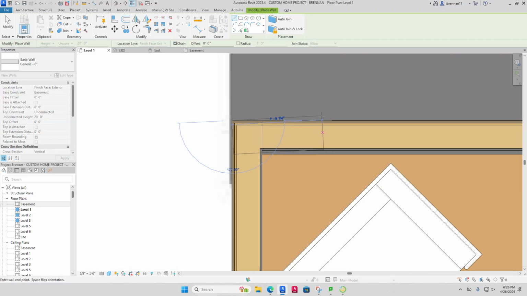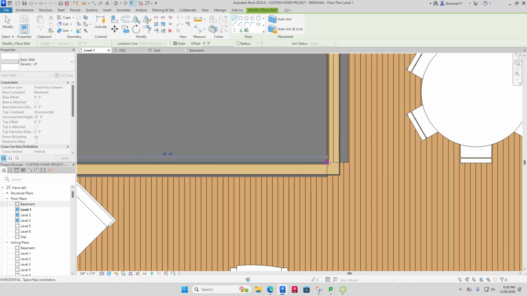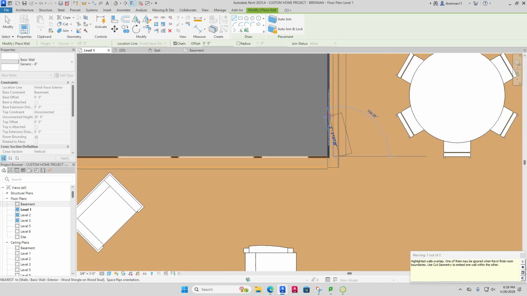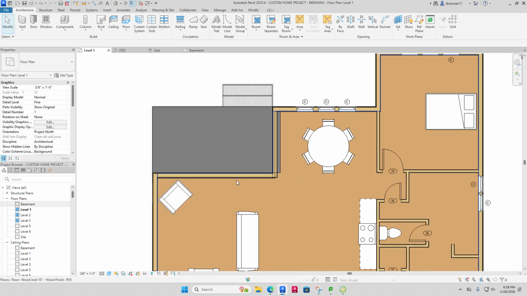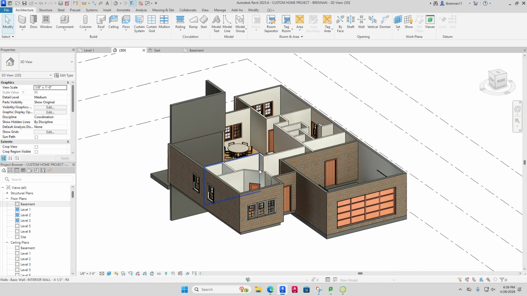Okay, so I'm going here, I'll try again. And I want to go from here, and I'm just going to go right to there. Let me see what's going on there.